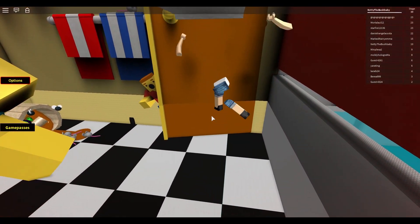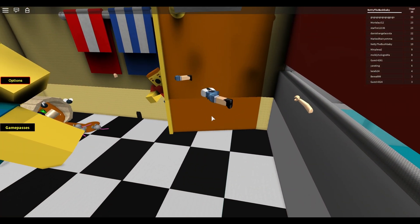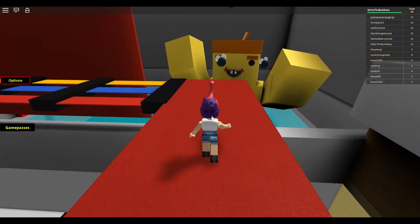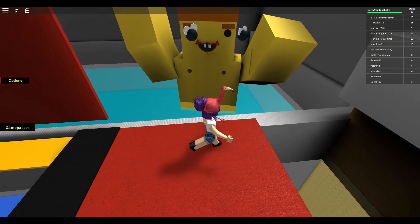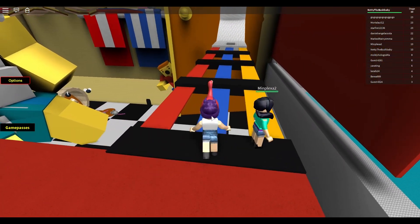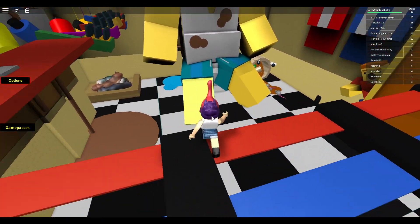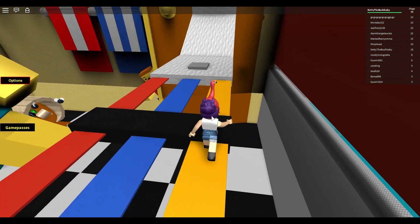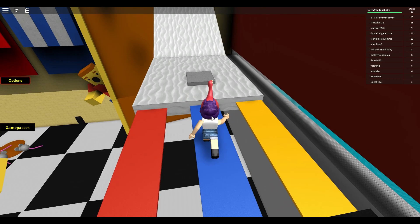Yellow again? No. If it goes straight back to blue that is a bit unoriginal but very clever because you're thinking they're not going to do that. Look at someone in the bath - looks a bit like mini. Blue. Oh, they should have watched me. Yellow. Is it going to be blue again? Oh my gosh, it actually is.